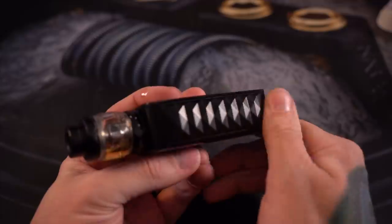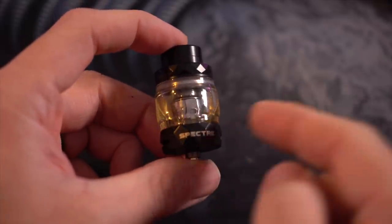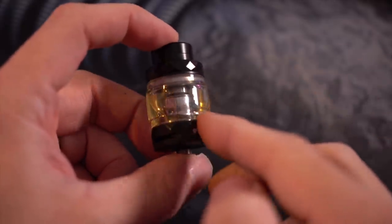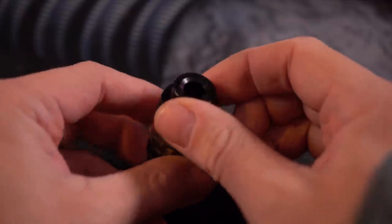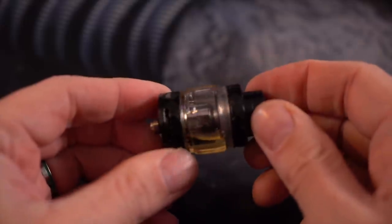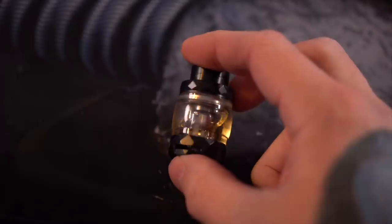It's got this diamondy texture along the sides. I actually kind of like that — it looks pretty slick and adds a little bit of texture when you're holding it. And this is the Spectre sub-ohm tank that comes with this kit. It's a very serviceable sub-ohm tank. The pack-in sub-ohm tanks from both Geek Vape and Digiflavor are always pretty top-notch. Single strip of mesh coil heads on the inside, a diamondy looking pattern, nice smooth AFC, and an 810-compatible drip tip. The Geek Vape and Digiflavor pack-in tanks are always real nice — never had an issue with them.